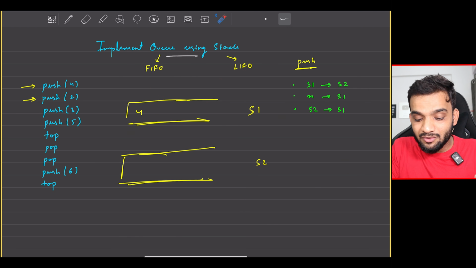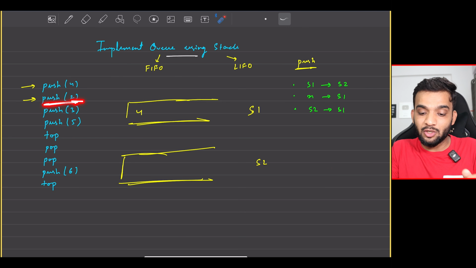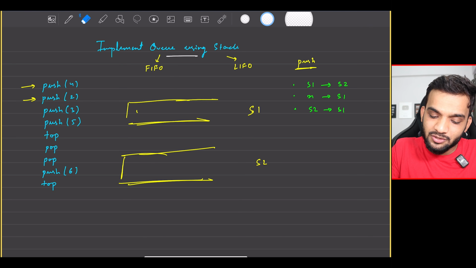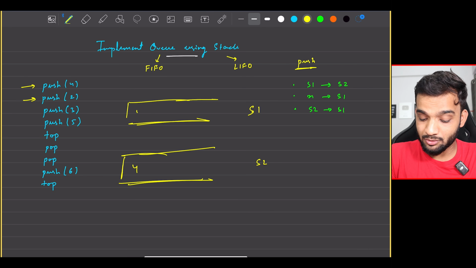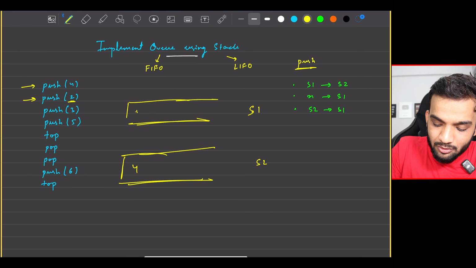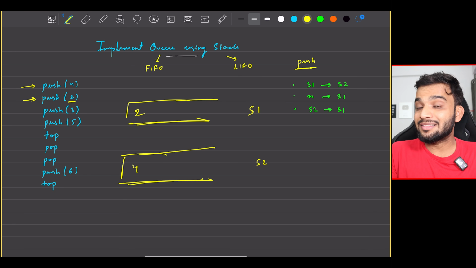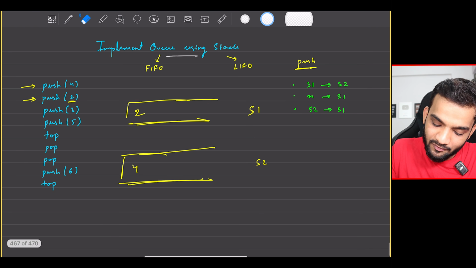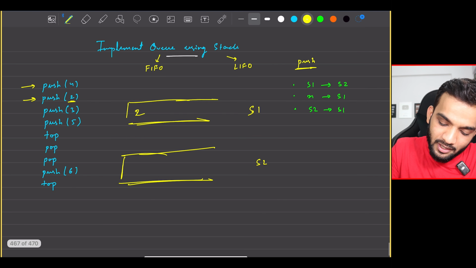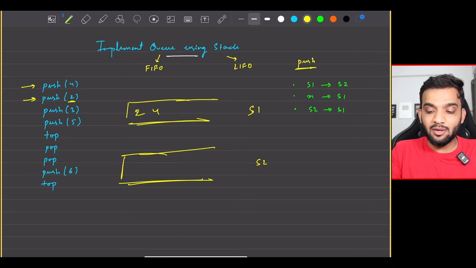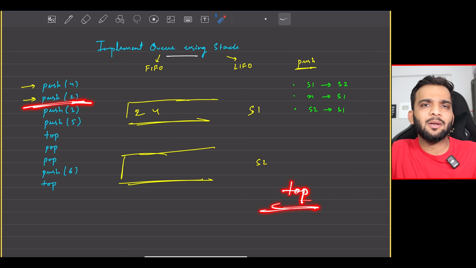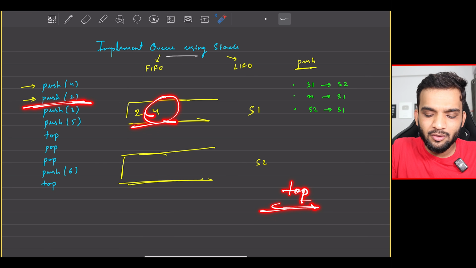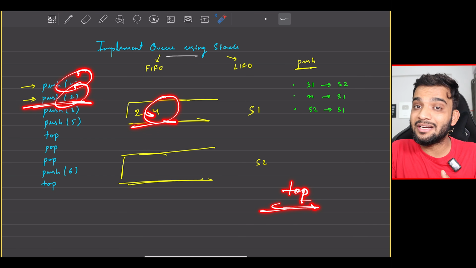So for the same reason, whenever I'm asking you to push 2, you'll be taking out this 4 and putting it into S2. Then you'll be taking this 2, putting it into S1. Then on the third step, you'll be taking out everything from S2 and putting it back. So now, at this point, if someone comes and asks you, hey, give me the top element, you can give out 4 because that is how it is. 4 first and then 2, and it is maintained.